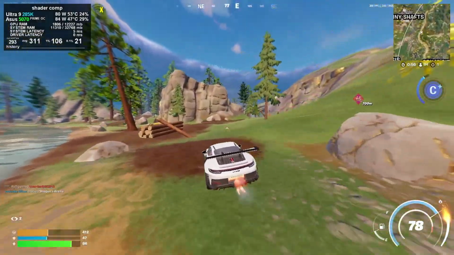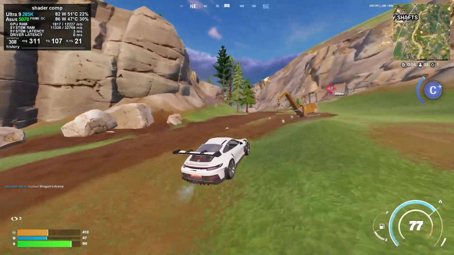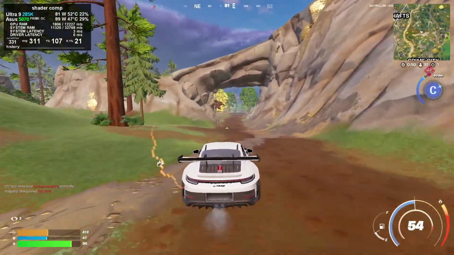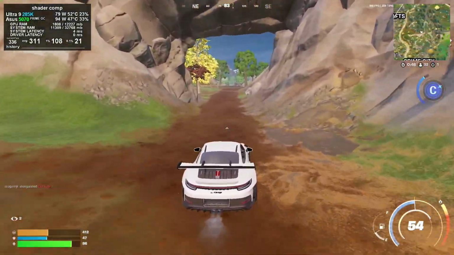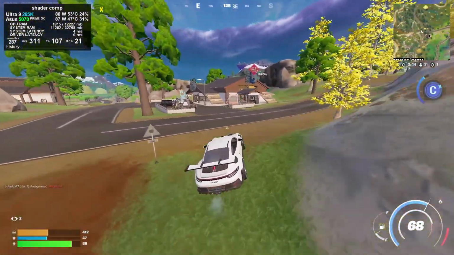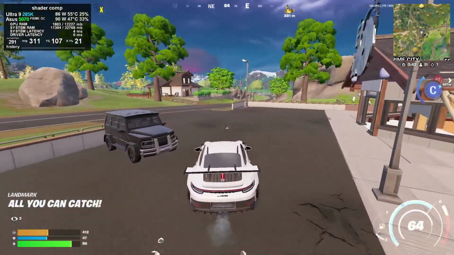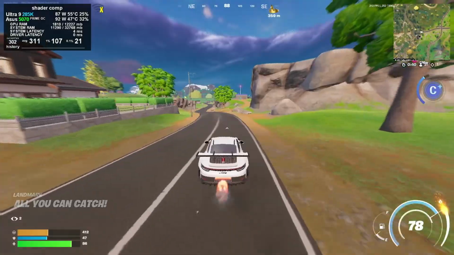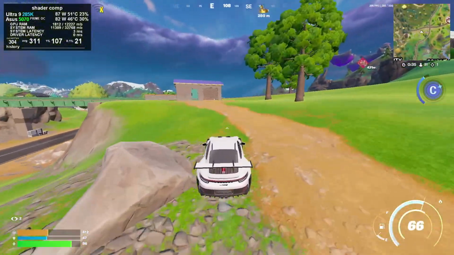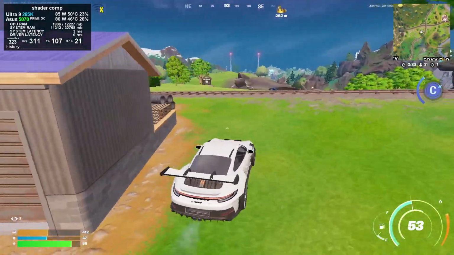So if that's your main usage area and your argument, I get it. But for anything else, I just don't like it. But I don't know, I'm a gamer, so obviously my opinion is a little bit tainted, I guess.